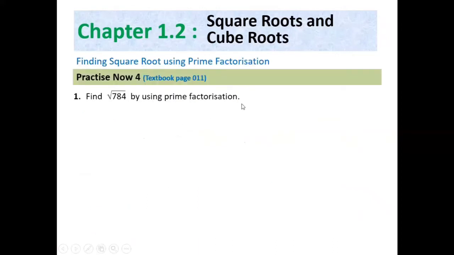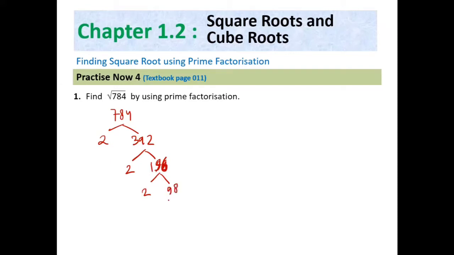Okay, how do you find this using prime factorization? Okay, this is hard, so I will teach you how to do this. 784, use the prime factorization, use the factor tree. You may use your calculator. I want to put 2 for divide by 2, right? 784 divided by 2, you will get 392. And you can still divide by 2, because this is an even number, right? Divide by 2, 196. You can again divide by 2.